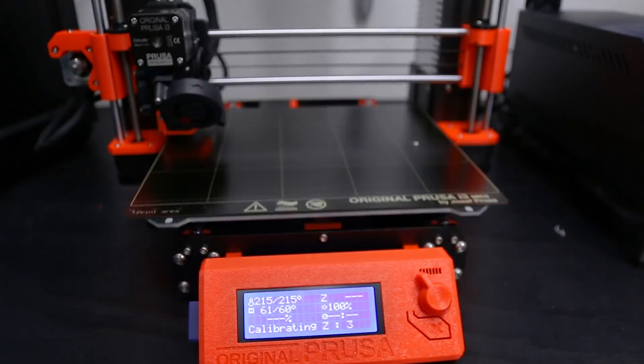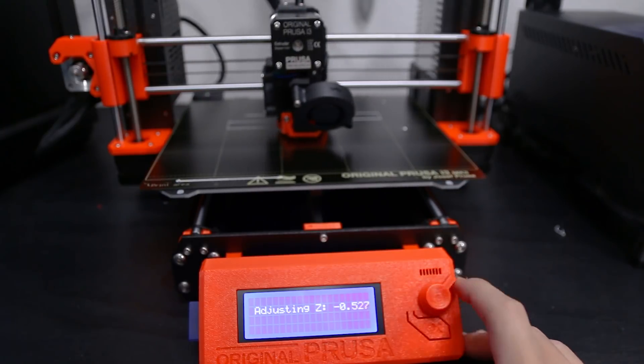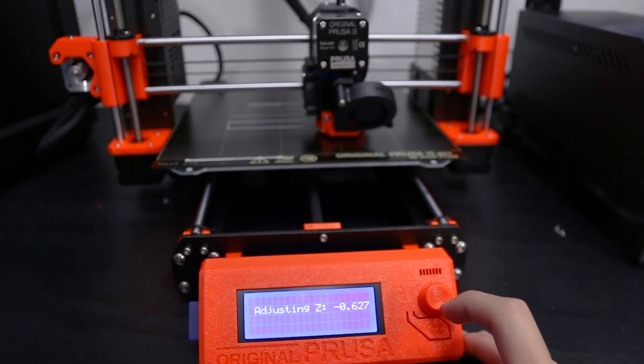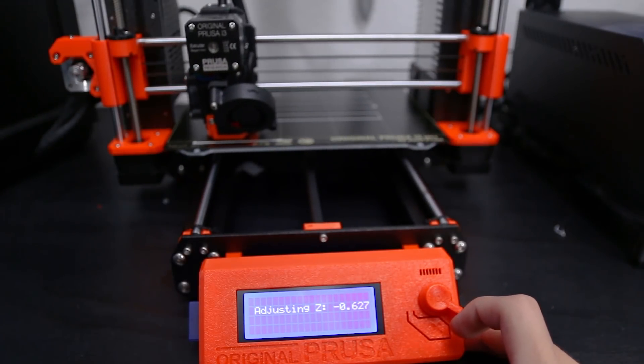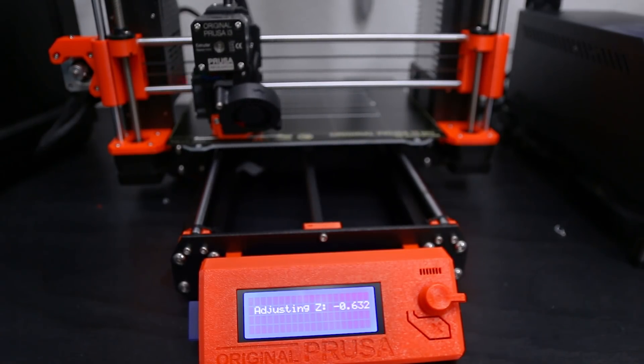One other thing you have to adjust before you can start printing, and it also prompts you for that, is just the z-axis offset. It does have a probe to measure how far it is off the table, but that's mostly just a relative measurement. You run a calibration wizard and adjust the height with the little wheel on the controller until the extruded line looks great. All these steps are detailed in the handbook, which is another great value that comes with your printer. Even I have learned quite a few things from that handbook, and I've been 3D printing for about five years. It really is a great handbook — it guides you through all the steps from complete beginner to knowing how to use your machine.